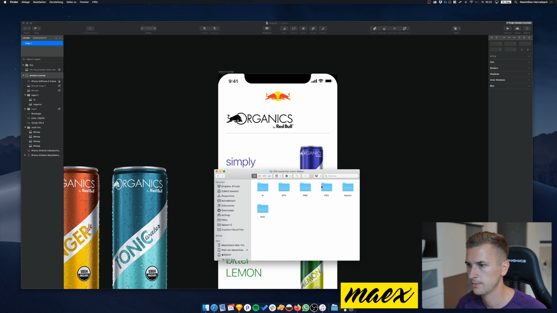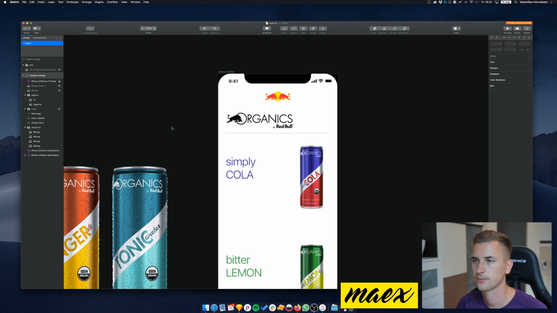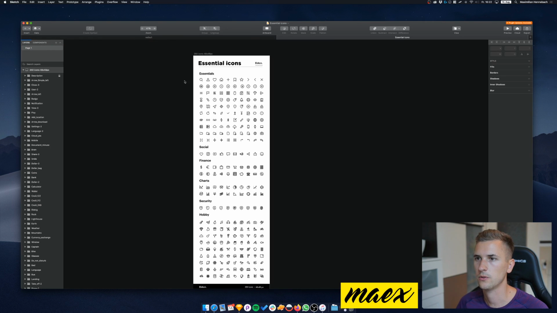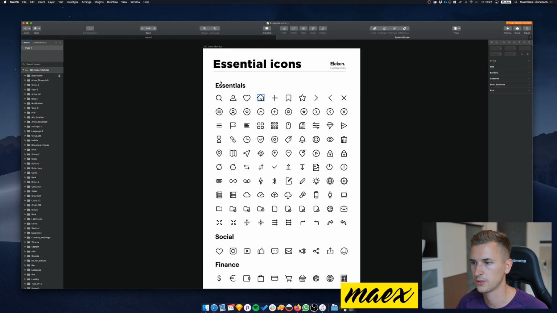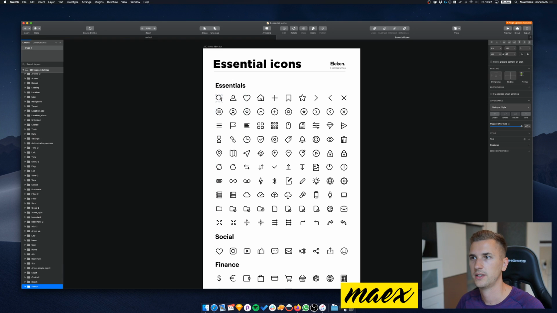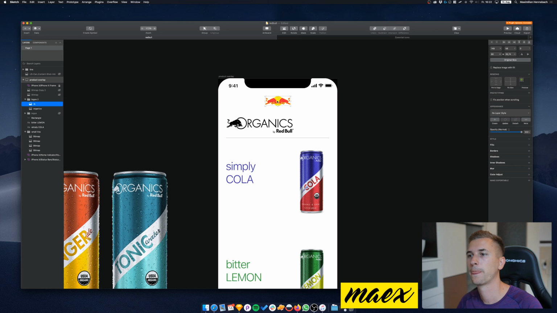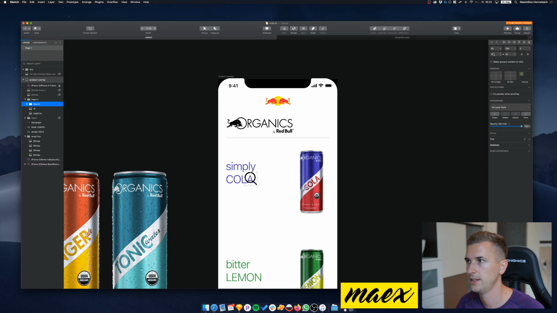And we can use the sketch file. So maybe we can just use this one for this tutorial. And as I said, and what was recommended by the chat, let's go for a search icon. It's a little bit too big.